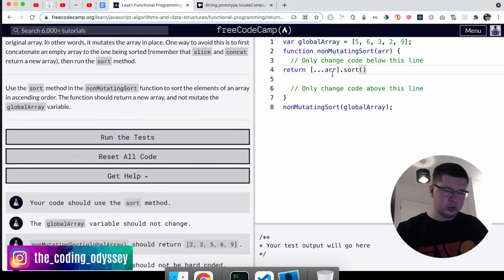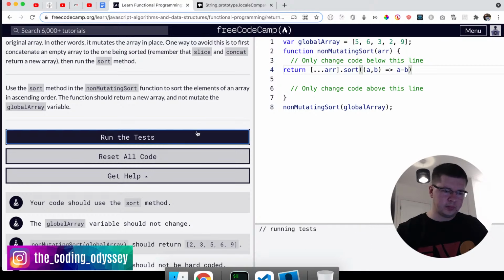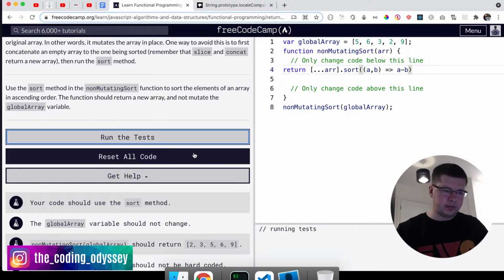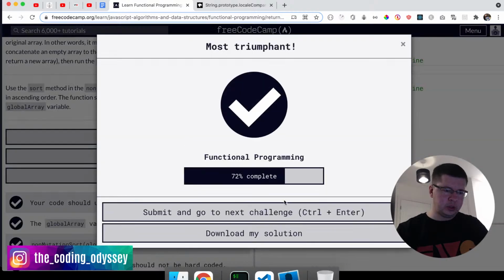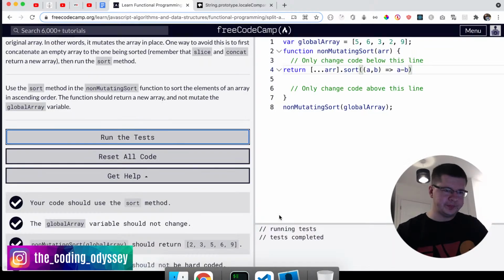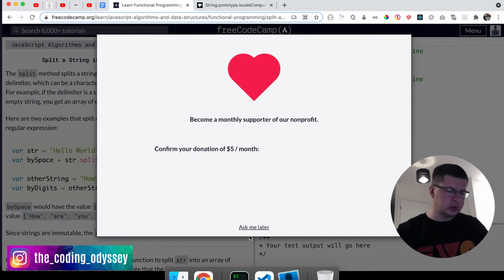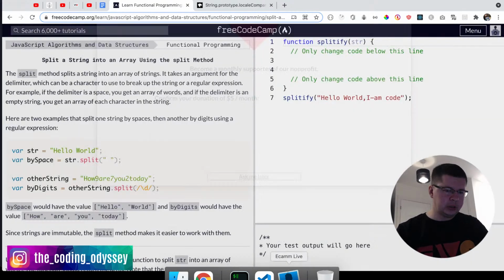Because they are numbers, we have to use A and B, and I think we return A minus B. Alright, this is it.